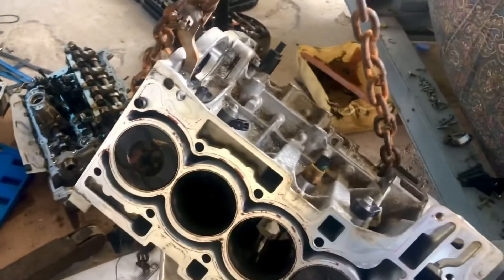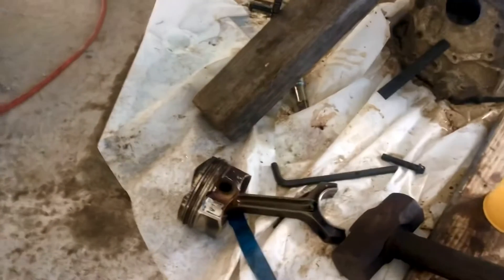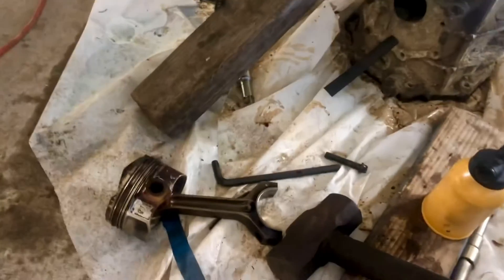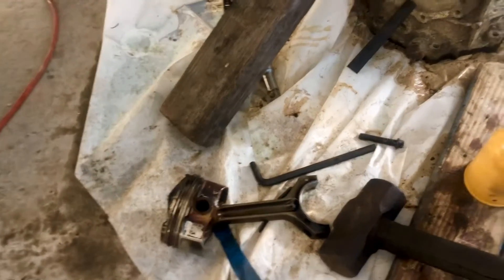I'm going to take out one of the pistons. It's totally scrapping time today — I have a bearing issue with one of the connecting rods. The connecting rod is damaged, here it is. So this connecting rod is no good. Nothing is wrong with the piston, so I'm going to reuse that piston but I'm going to change the connecting rod. There is a bearing cap all burnt, so this is a new one.